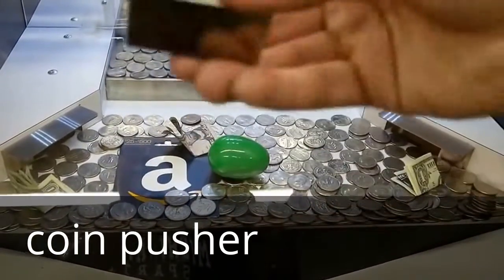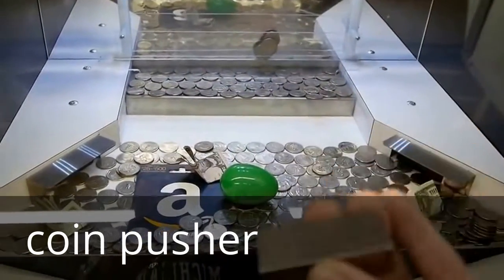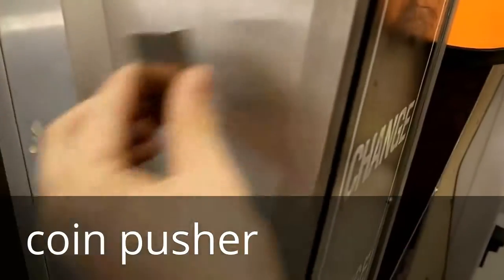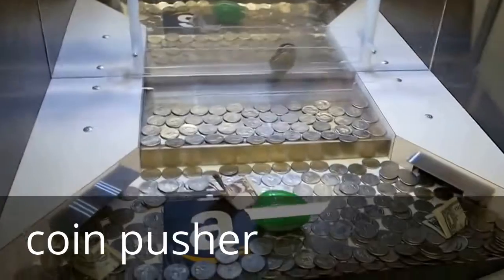Okay, so the first thing we're going to try to do is use this magnet. Now, this is a rare earth magnet, or a neodymium magnet, I believe you pronounce it. It's really strong. Oh, it sticks to this. Nice. I wonder if it sticks to this. Oh, it doesn't stick to the Flintstone machine. I don't think this is going to work, but let's try it.